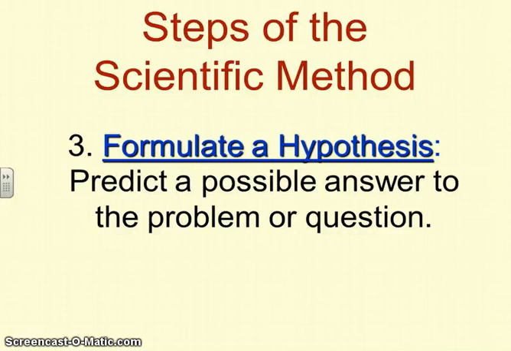Now, if I gave you an example of what is 4 plus 4, and you said 2,382, that's not really an educated guess, because I know that if I take 4 and add 4 to it, my education, my knowledge, what other teachers have told me, and what I've practiced in other grades tell me my answer should be less than 10 or around there somewhere. And we all know that 4 plus 4 is 8. So when you're formulating a hypothesis, you're using that background information to come up with a guess that you think will happen in your experiment.